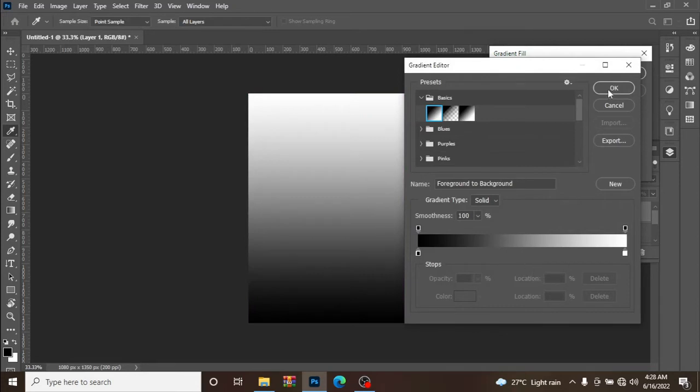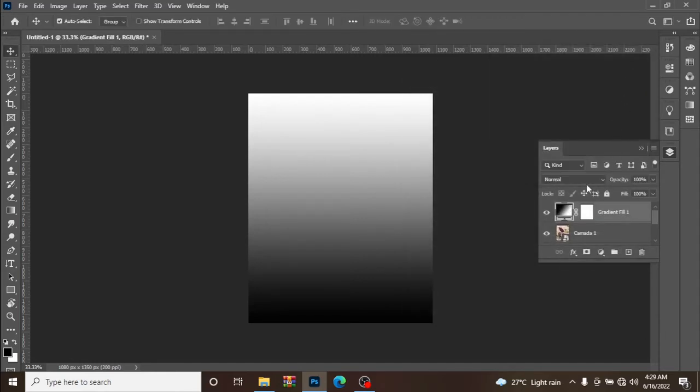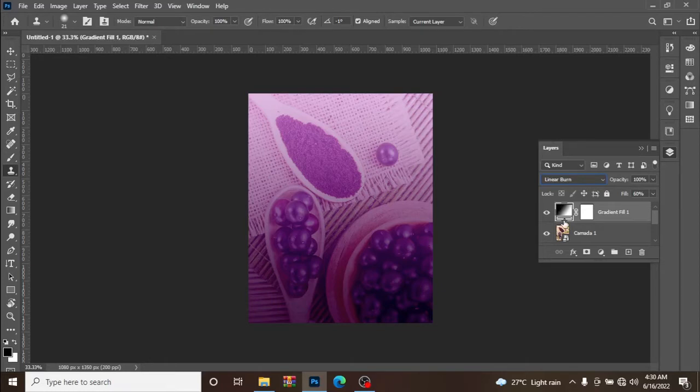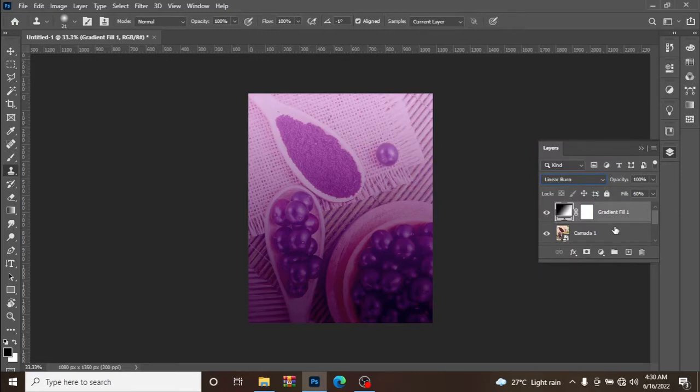Click OK. So you change the blend mode to linear burn. Change it to linear burn here.